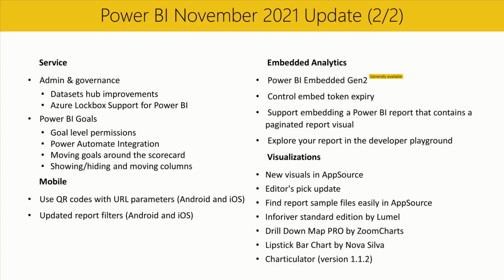Lastly, you can now find report sample files easily in AppSource. Report sample files are submitted by the visuals publisher together with the visual package during the submission process. The sample files help report creators understand how to use the visuals. The report creator can see fields, datasets, and tables that work with the visual in a real report sample. Many of these reports also include tips and tricks and further usage information from the publishers. You can now find these on appsource.com simply through the Download Sample option on a Visuals page.